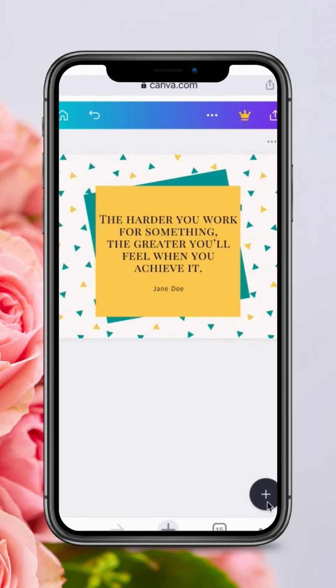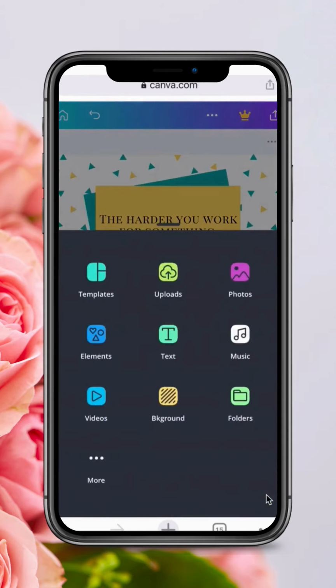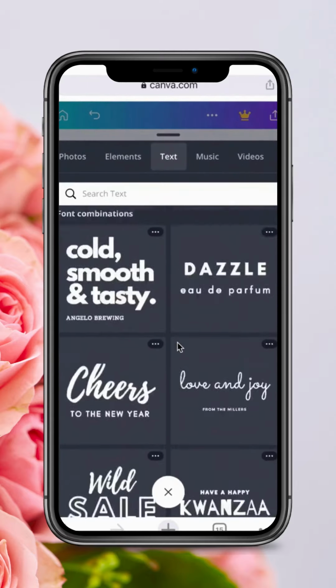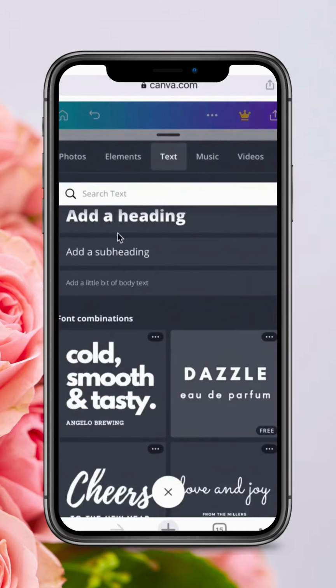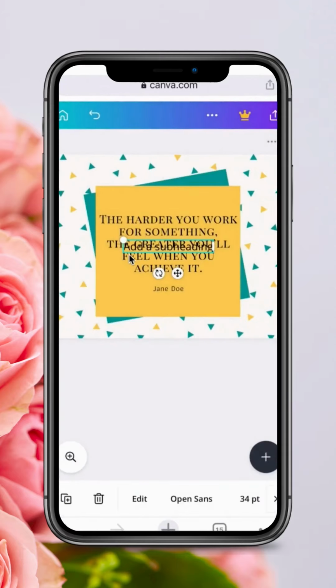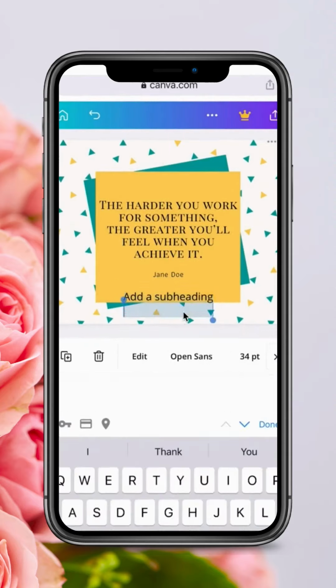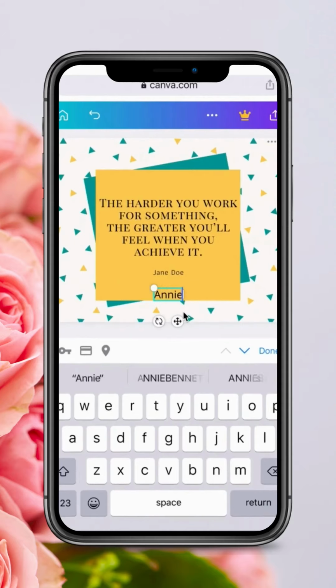I'm going to put my name, my Facebook name, okay? So I'm going to add text here. And I'm going to go for add a subheading. Bring it down to there, and then I'm going to double click on here and just put my name.